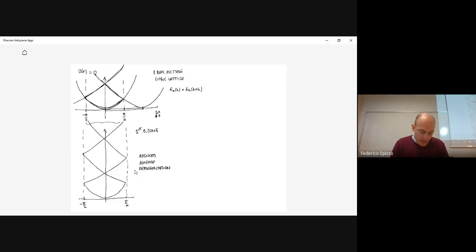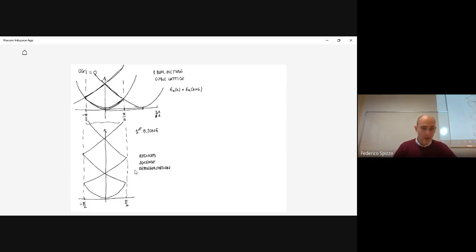As what happens here has to be found in all the other zones, you may copy what happens here and replicate that in all the space. And in this case, you have a repeated representation. But for what we need, just one is fine. Just the reduced scheme is fine.